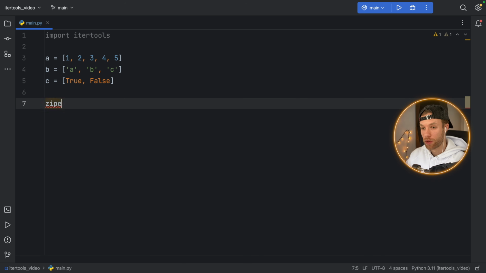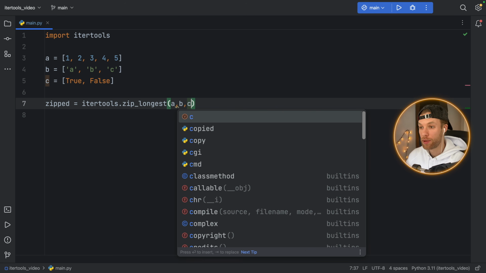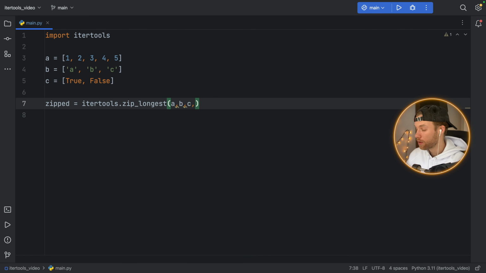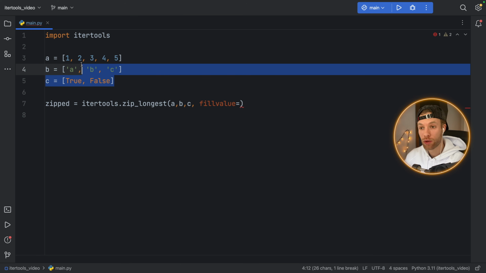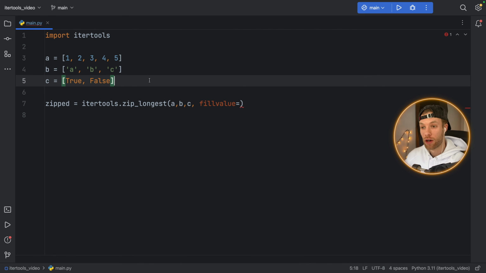So for example, here we can type in zipped is going to equal itertools.zip_longest. And here you pass in as many lists as you want, or as many iterables as you want. So ABC, and you can also provide a fill value for the values that are just not there, because you can't really combine these all if there are some missing.